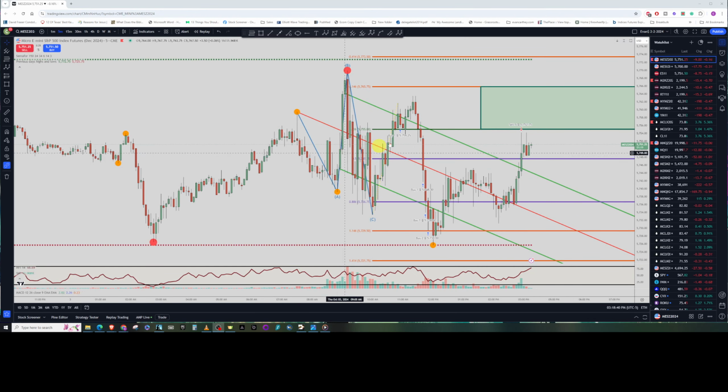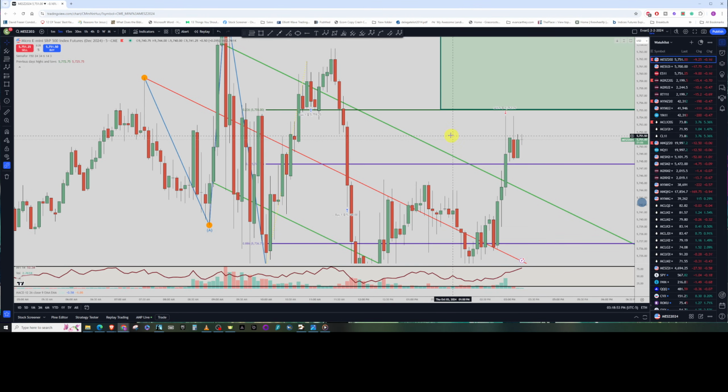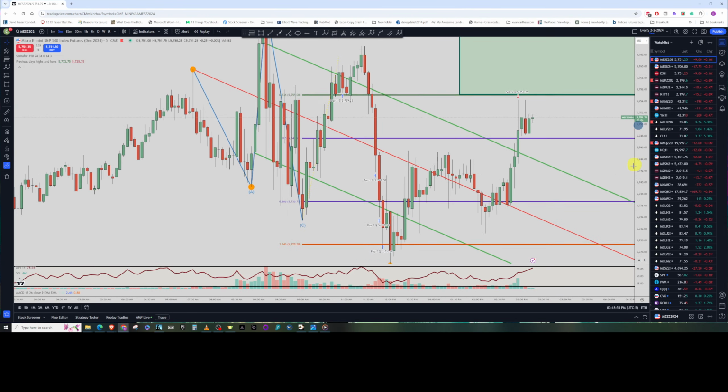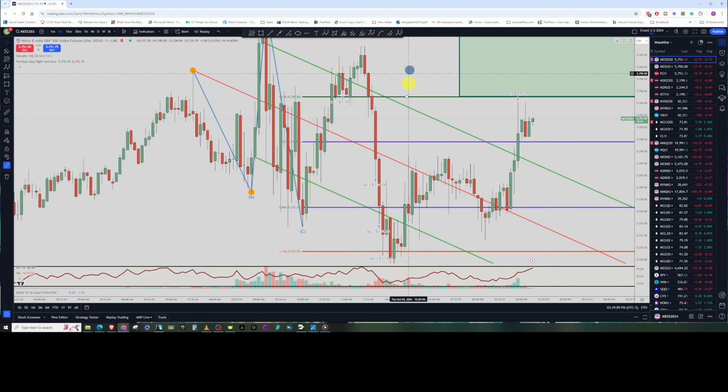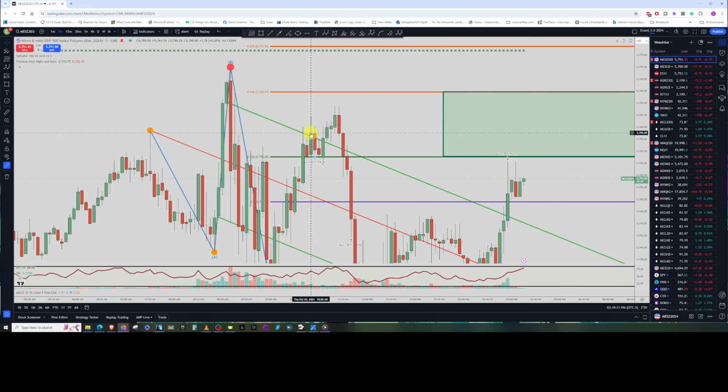And so starting off right here, S&P 500, real quick. This one just literally got hit a couple minutes ago at 2:59 p.m. So right when the market was closing, it shot right up right here and got hit. And what this is, is the simple pitchfork trade. So there's point 0, 1, 2, or excuse me, 1, 2, 3. So there's the low, our high, lower low, fourth point. So when price closes above the green line up here, that is the signal to go long.